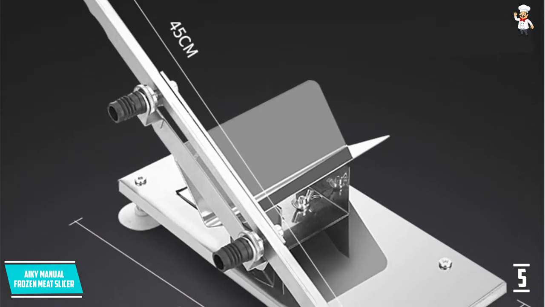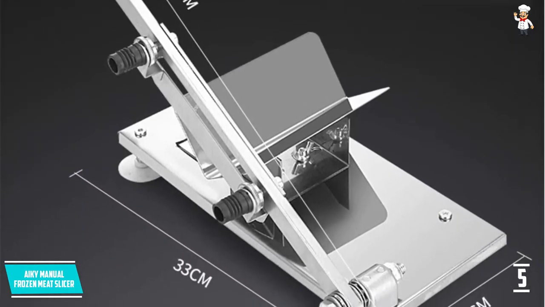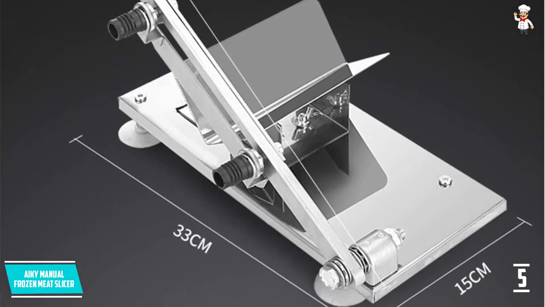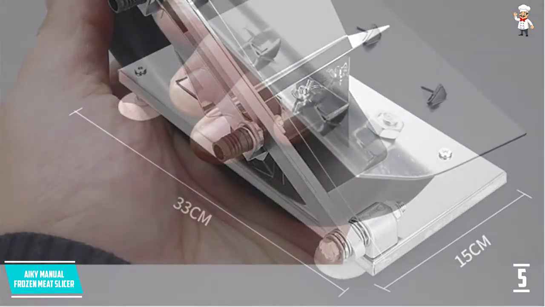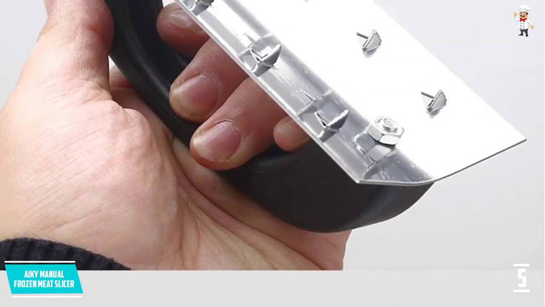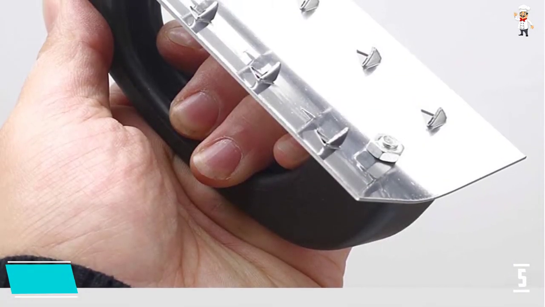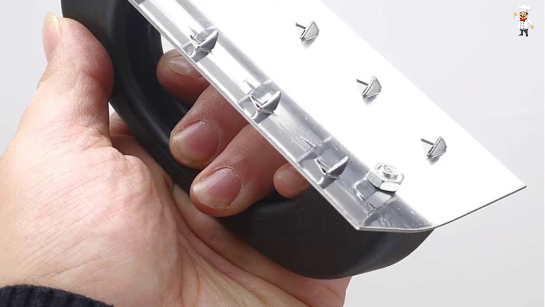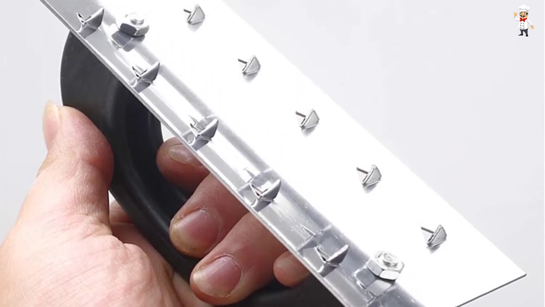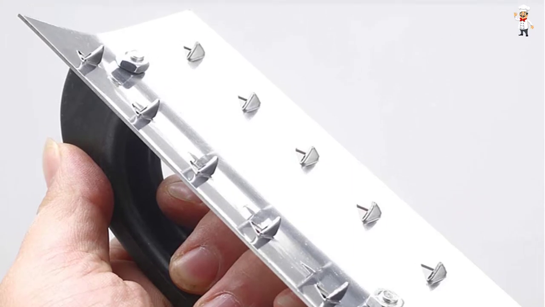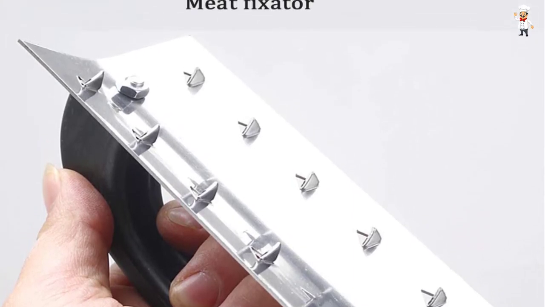This allows you to easily achieve your desired slicing thickness. You will also appreciate that the meat cutter machine accompanies the manual instruction. It will be very easy to operate on different types of frozen meat. The other thing you will appreciate is that it has been made of quality stainless steel which will be very easy to clean and will last long.